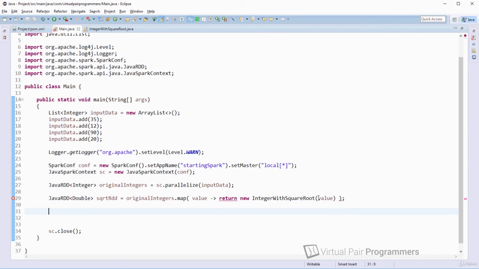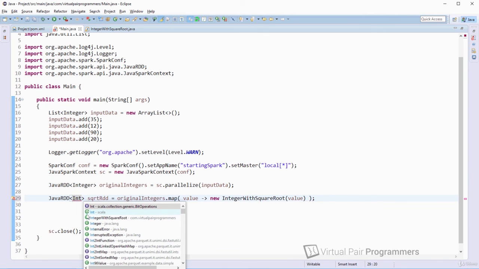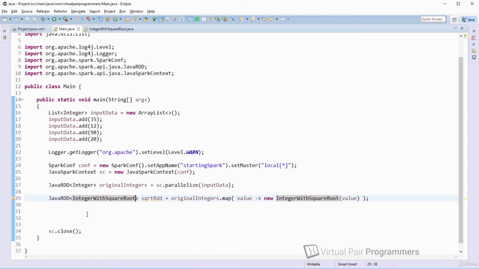So I hope that makes sense. However, in the lambda syntax, you don't actually need the keyword return here. In fact, it is a syntax error to use the keyword return here. So you would need to remove that. We have a compile error here, which I hope is obvious what the compile error is because now the type of this RDD will be of type IntegerWithSquareRoot. And now everything compiles. So now we could go forward and we could do further operations such as reducing or filtering, as I'm about to describe later.